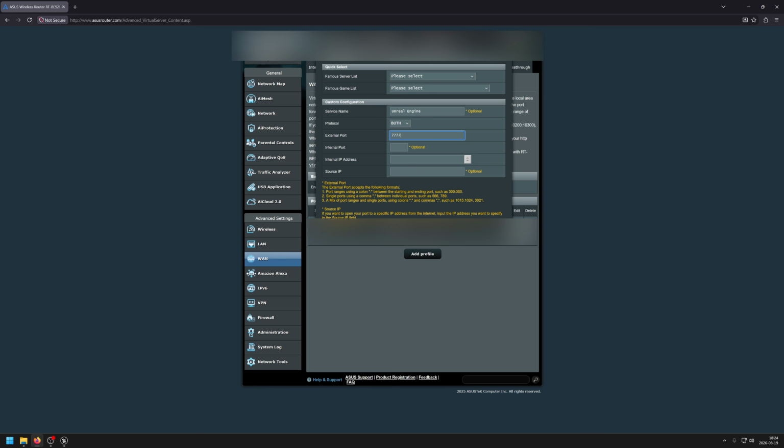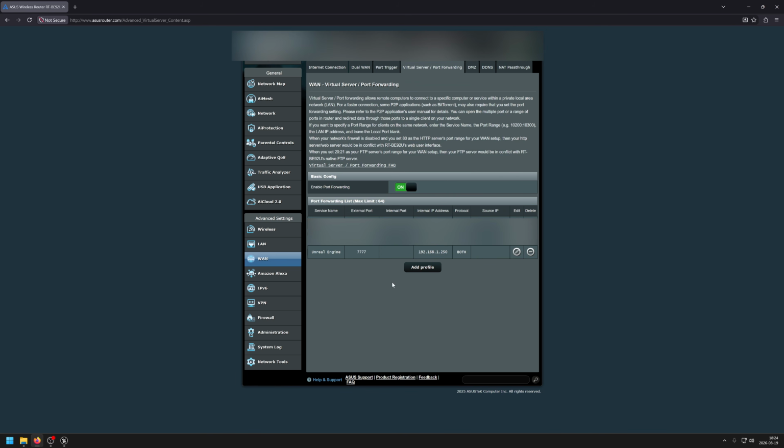So 4 sevens. And then you have to type in your internal IP address, and that is the one you have on your own PC. In my case, that's 192.168.1.250. It's the same as I showed before when I went in here and looked at my network settings. That's all we have to do, and then press OK, and then we have added our port in here, and that's all we have to do. So now, theoretically, people should be able to connect to our server.